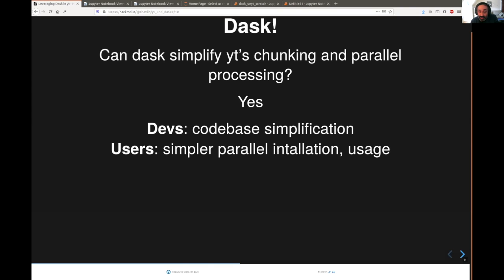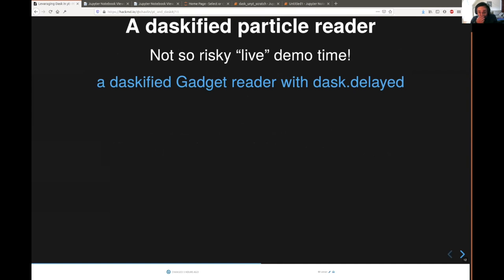On the user side, it's simpler to get Dask up and running than it is for MPI. It's just a pip install dask distributed. And it's also simpler to design new code that will work in parallel, I think, for your average Python user.